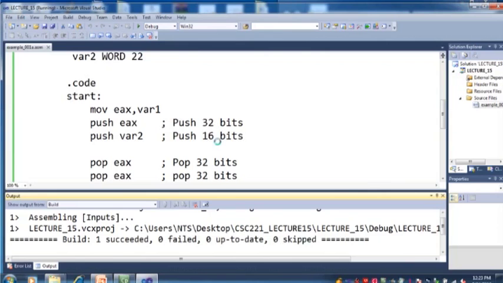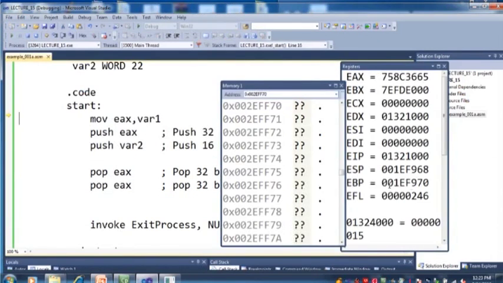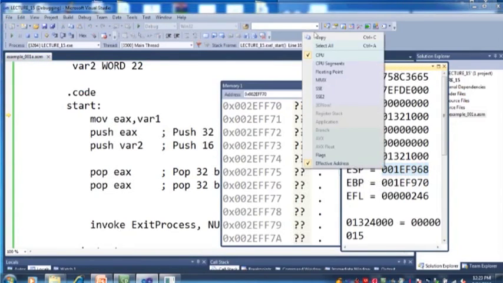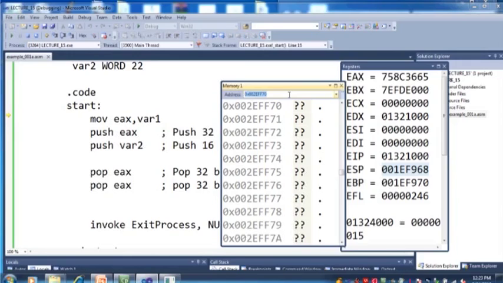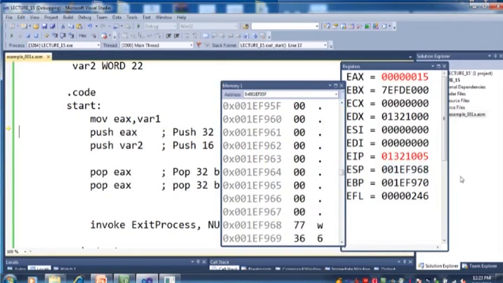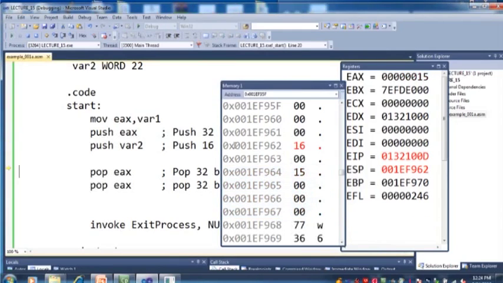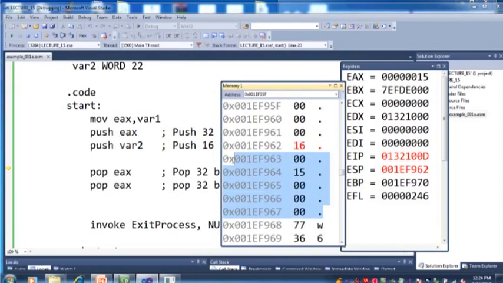The memory for this stack pointer is this one. We go to this location and observe the stack. Here our stack starts from here. First, EAX is 15. This 15 has been stored inside all 4 bytes. Then the next one, here we stored these 2 bytes. So our total stack occupies these 6 bytes from here to here. Now what will happen if we perform pop?